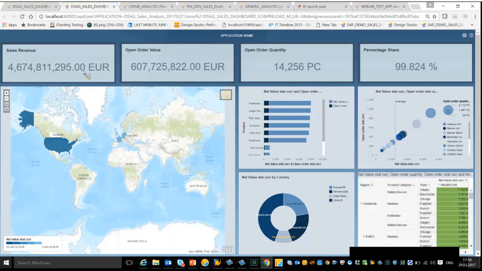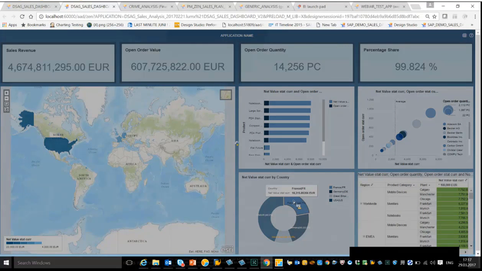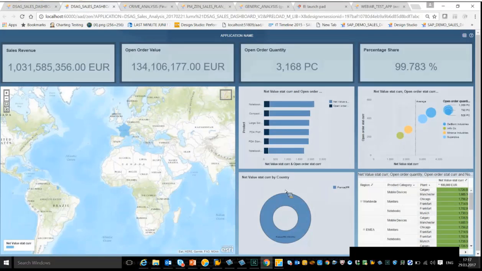You see, I click on Germany, it shows me the GeoMap and the other components get filtered. This kind of interaction you can define in the designer. Click on that, and others also. The interlinkage between different components can be done in the designer.